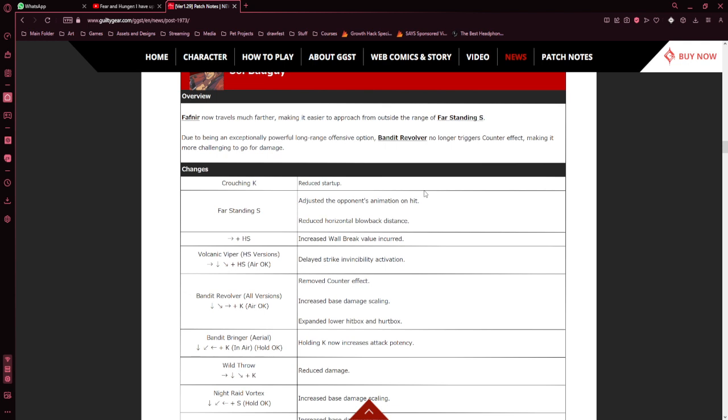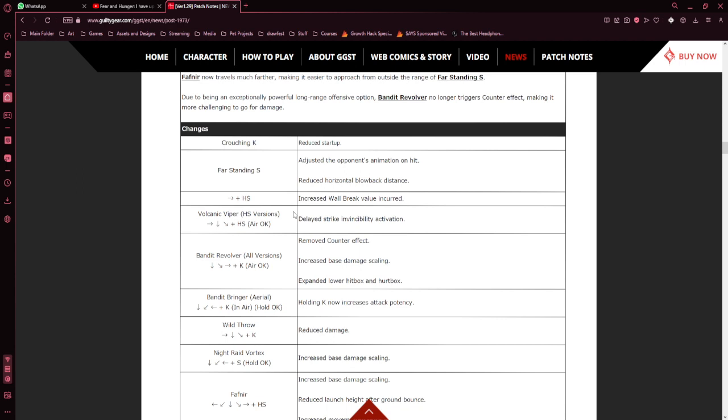So what they're saying is it's not impossible to do the thingamajig that Sol likes to do after Bandit Revolver, but it's a bit harder to do, so you'll be more likely to drop it. And that's fine. Reduced startup on Fast, so it means it's faster. Far Slash adjusted opponent's animation on hit. God, whatever that means. Reduced horizontal blowback distance. Huh?